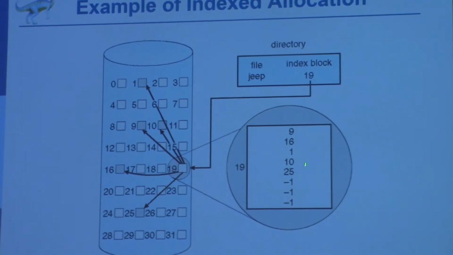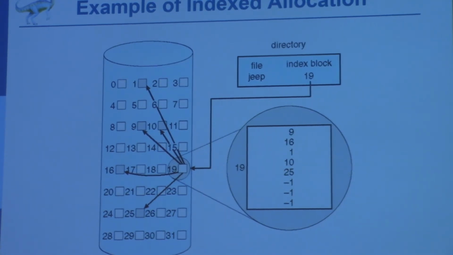increased. If you use all of the index block, you can allocate another index block. In this case, whether we call it the index block or the pointer doesn't matter. Suppose that we have one index block, so 9, 16 to 25 will be used. When you access the data, first read the directory block and read the index block, then using the pointer to the data, you can access it. For example, 1, 2, 3. So 1, 2, 3 is the method.